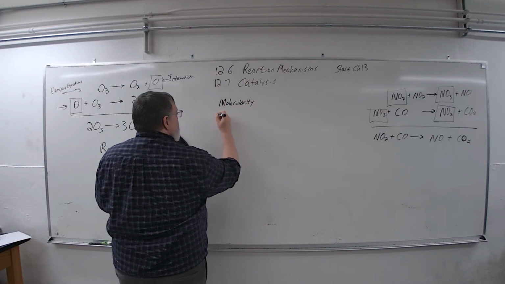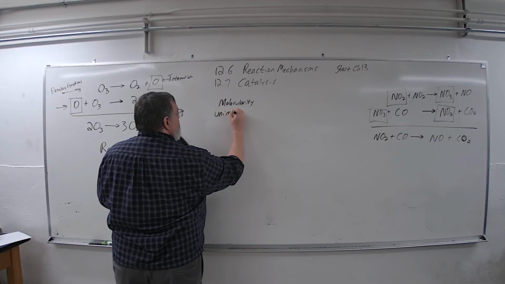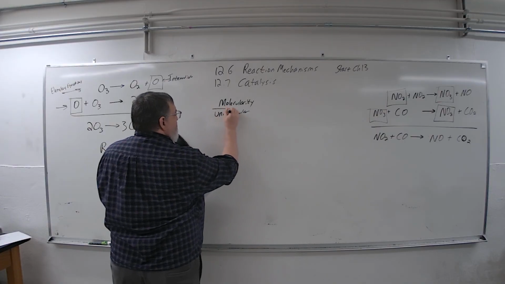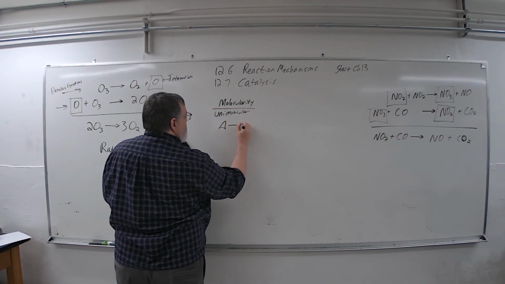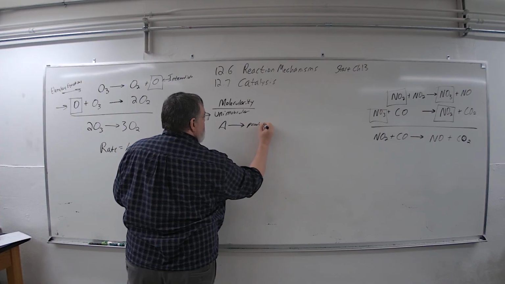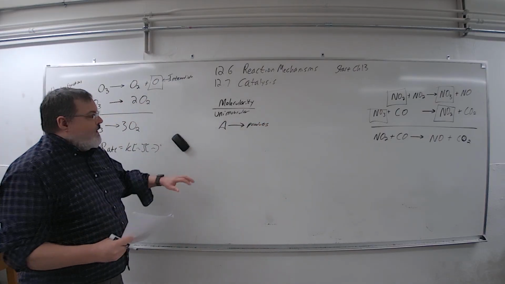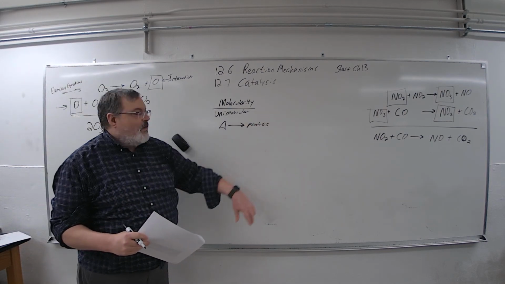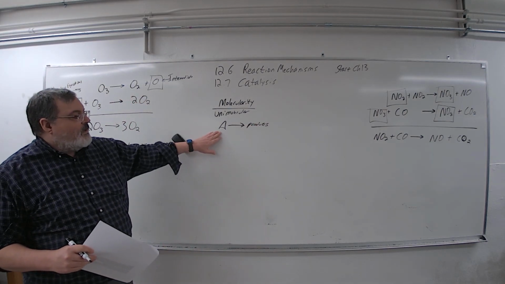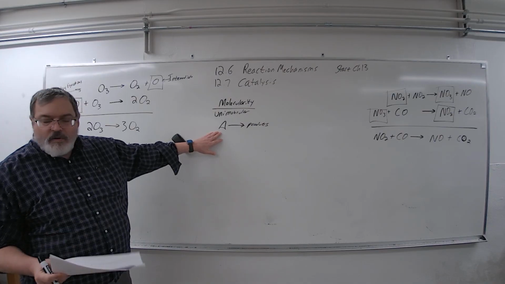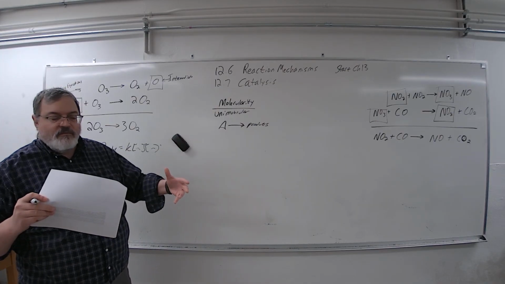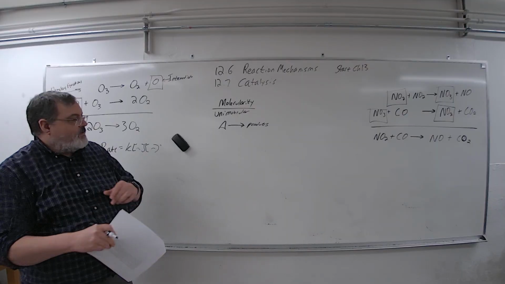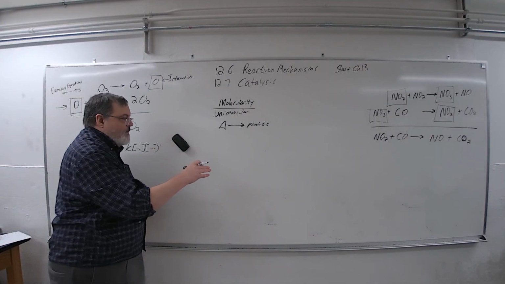For instance, a unimolecular reaction would be A becomes some products. That's probably going to be decomposition. Whatever A is, it splits into some pieces over here. There's other things that can happen, like the molecule can rearrange, so the way everything's connected up, it can spontaneously swap some things around and rebond differently. But just think of this as decomposition.